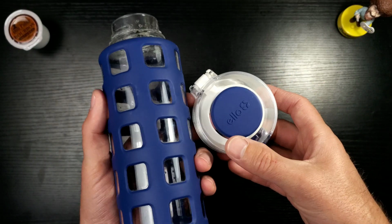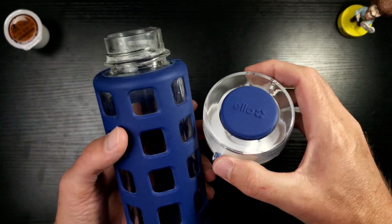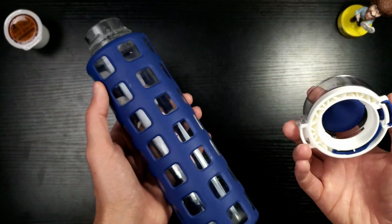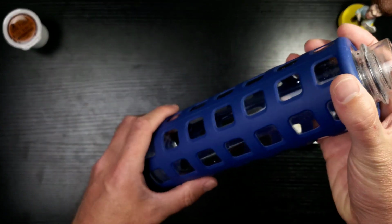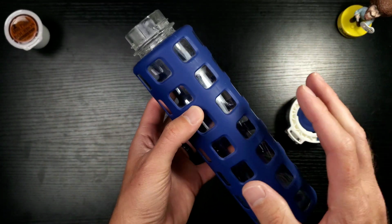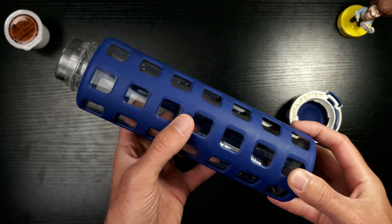Yeah, that's pretty crazy. Wow. Okay, so pros and cons for this thing. The pros are it is slim and tall. That is a very good thing. It fits into most cup holders.